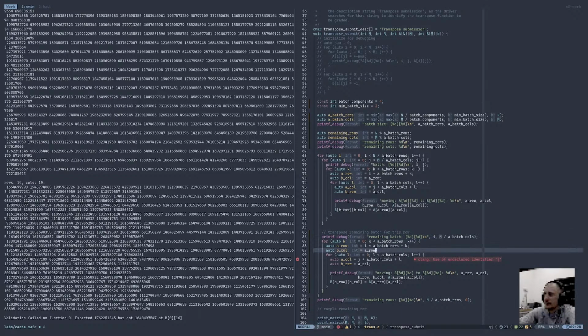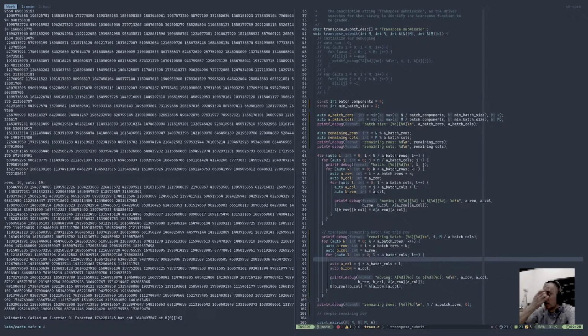So auto remaining call position. M divided by a batch calls. That gives us how many batches have already been completed. Then we need to multiply it times a batch calls.